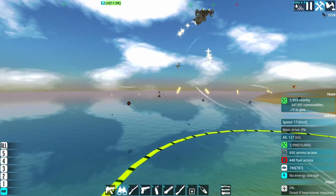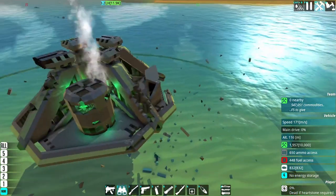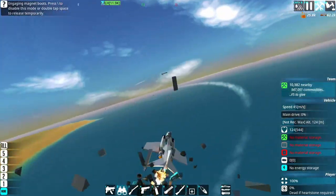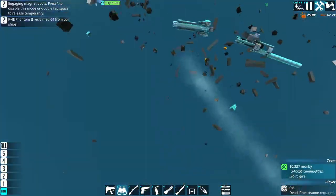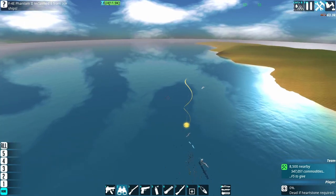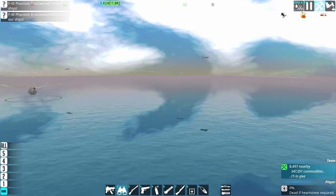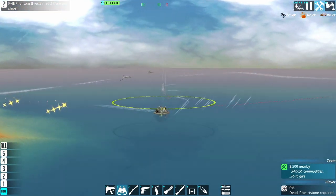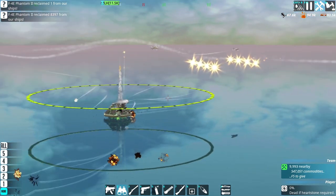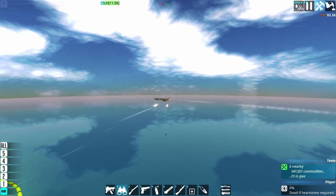Oh, gee, this is chaotic. We did some decent damage. Looks like we disabled one of their missile turrets. Yikes. Phantom just absolutely ate it. Oh, and another. Okay, so we've got two Phantoms disabled. Hopefully we don't have any collisions or anything. That actually might have been from a collision and not a missile hit, which is unfortunate.